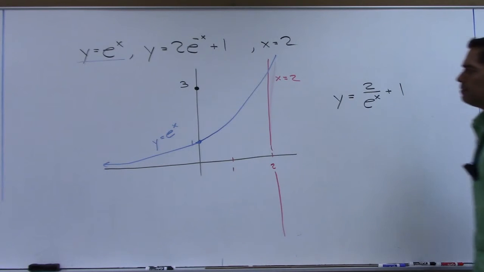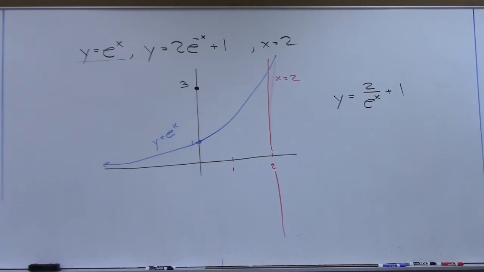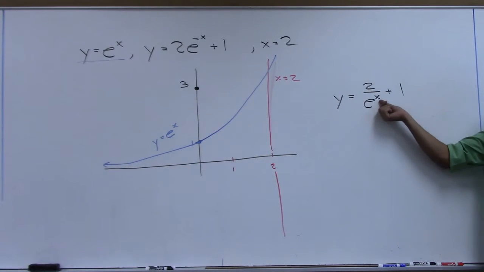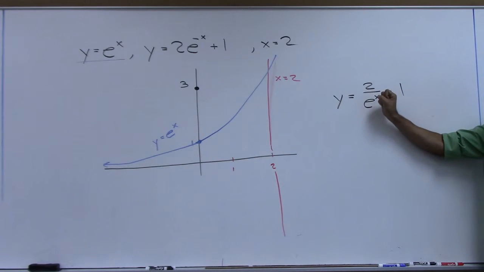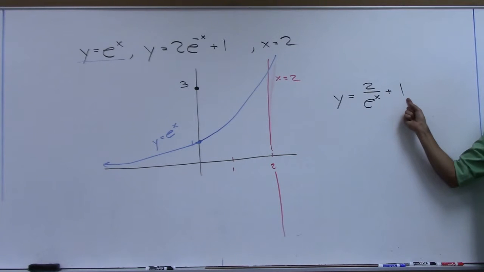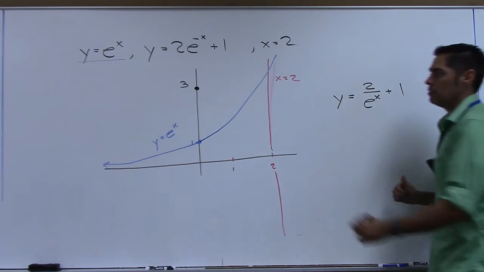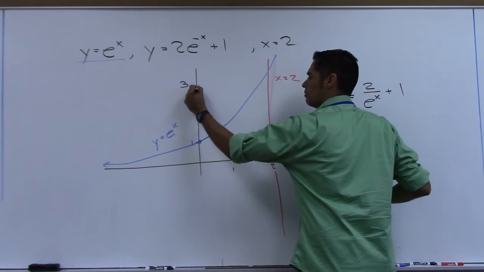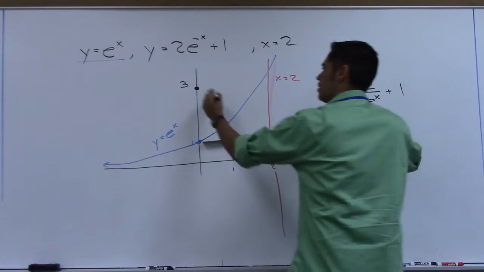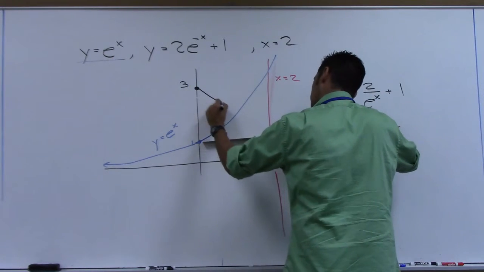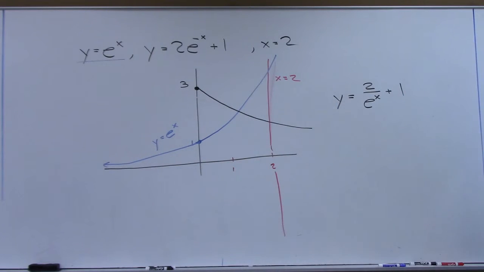And now it's just a matter of trying to figure out what happens as x gets huge. As x gets huge, this thing blows up. That goes to 0 plus 1. So the whole thing gets closer and closer to 1, doesn't it? As you go out to the right forever. Like this. Closer to 1, where's 1? 1's right here. So I'm getting closer to 1 as I go out to the right. Something like that.